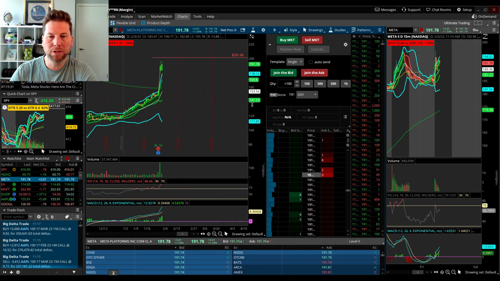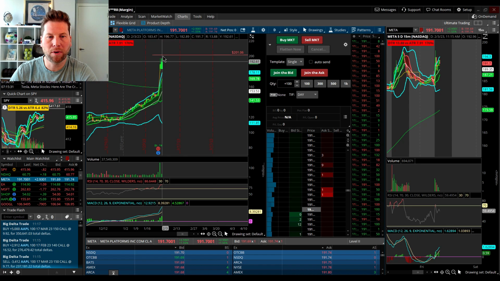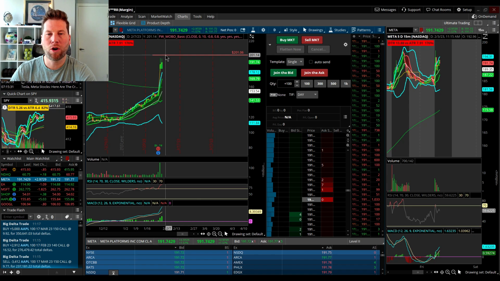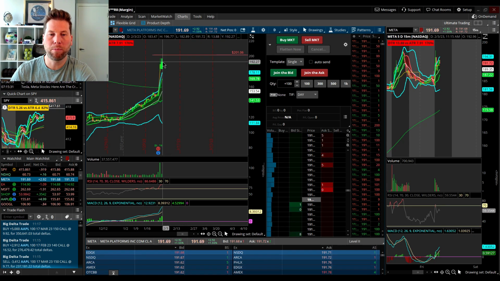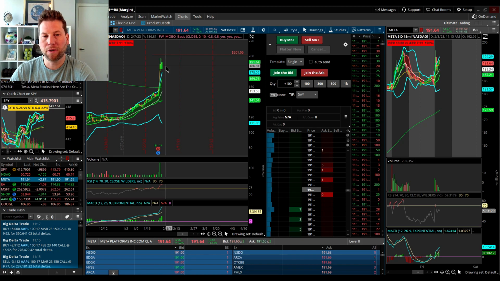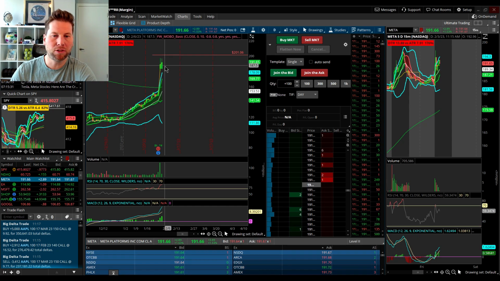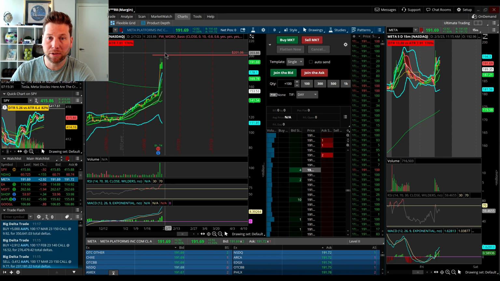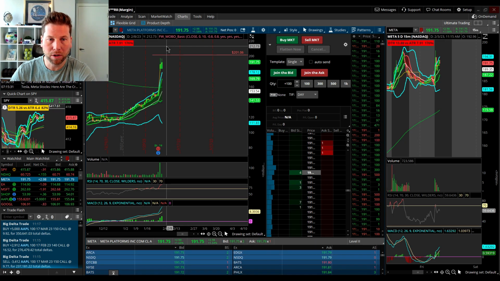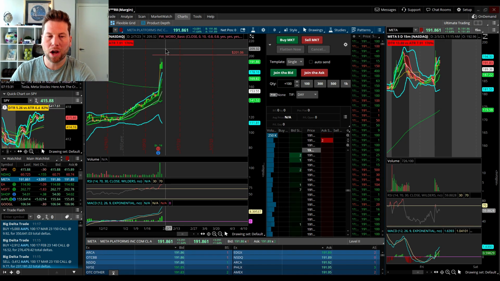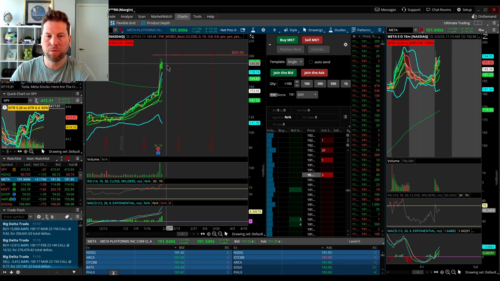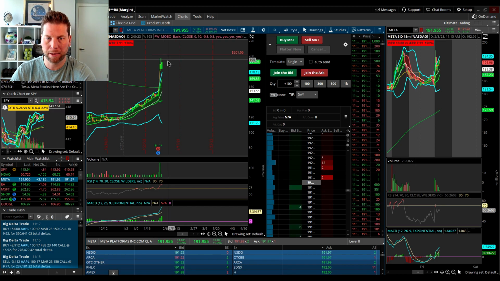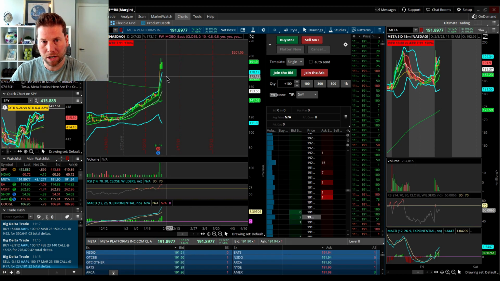So my strategy is very simple. When a stock gets very far out of the Bollinger Band, I want to sell calls above it. I sell the call because I believe that probability-wise, the stock will try to find its way back into the Bollinger Band. It doesn't mean it's just going to crash down $50 and get right back in here right away. It can still definitely keep going as well. It's not anywhere close to a guarantee. But over time, it will want to mean revert back into at least kind of a comfortable zone within this Bollinger Band. So when something gets super extended, it wants to come back in.